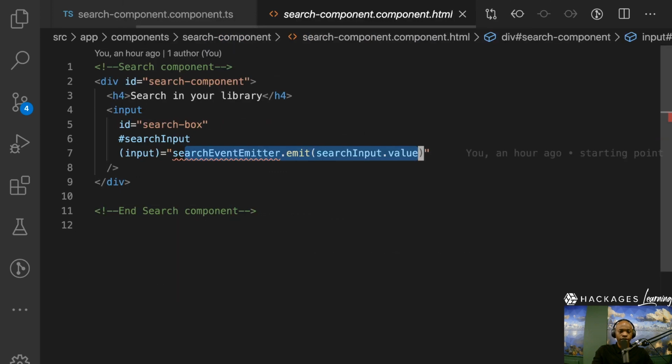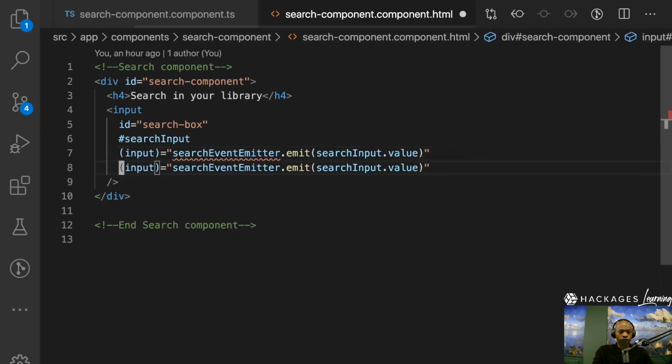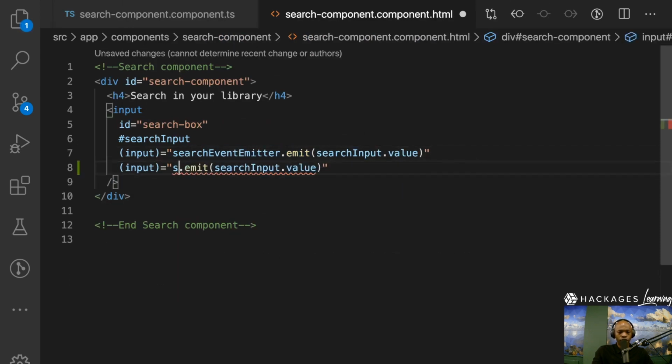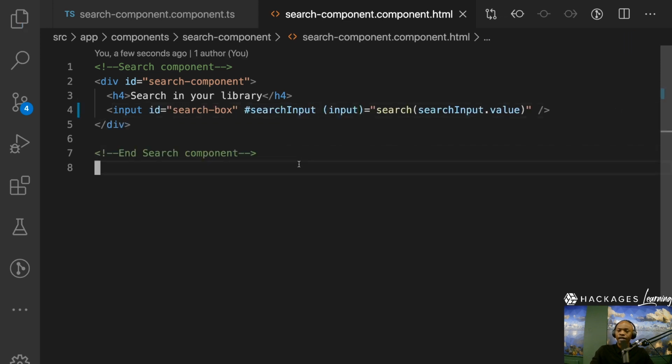Let me go inside here. You go in here and then you say, I'm going to use the search function, and you're going to pass this parameter here. Okay, so now I can remove this, and now what you're actually doing, you receive a function from outside, and then you're just passing it, and you call it within this child component.